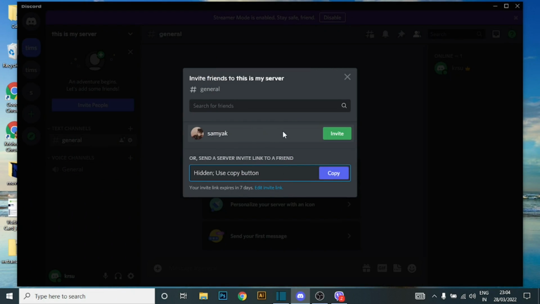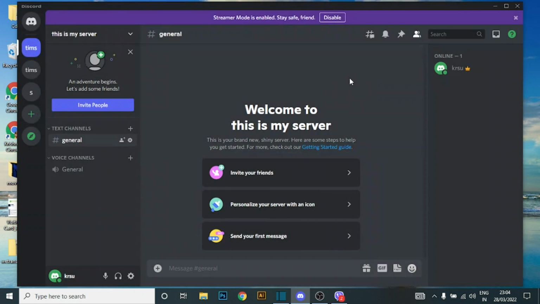You can add people who are in your Discord, or copy this link and send to the people you want to make the member of this group by sending them on their DMs. Here are many options as pinning the message, notification settings, threads, and hide member list. For now, there is only me in this server. I can add more by inviting them, and you can send gifts, GIF, or stickers as you want.